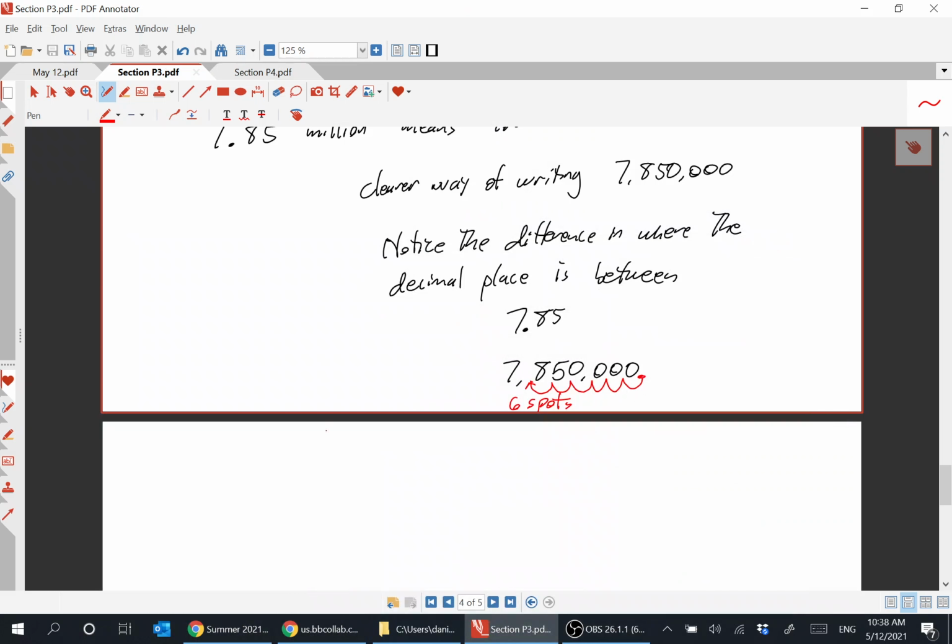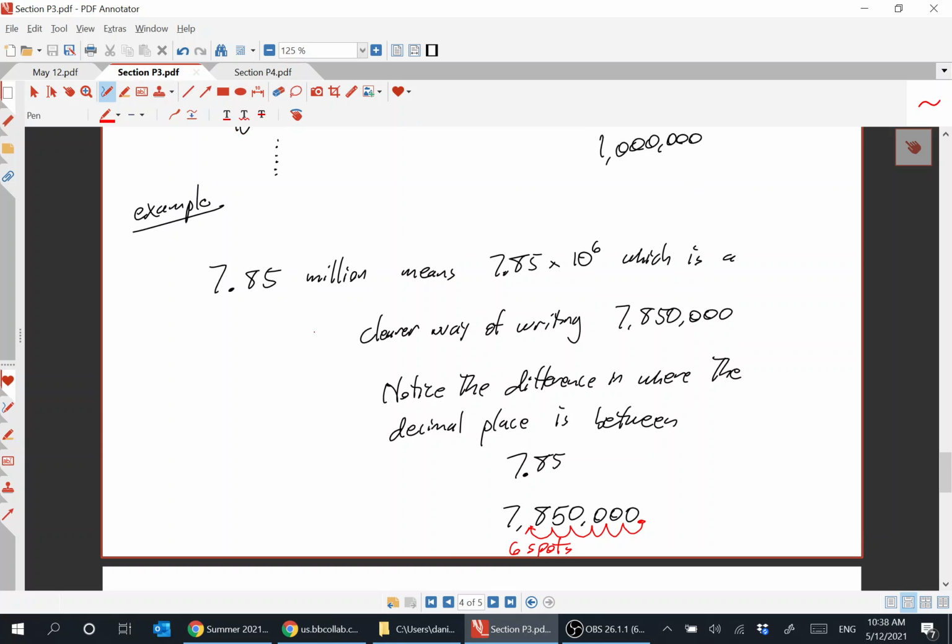Sure, yeah, in chemistry, high school chemistry may be the first time you saw that. Right, but then again, when you read the news these days, people are always talking about big numbers, and they'll often say 7.85 million, 1.2 billion. Right? What does that mean exactly? Well, this is what it means.